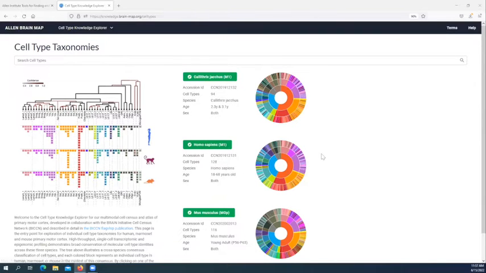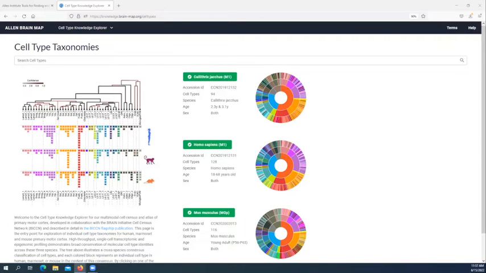On this landing page, what you can see is we have taxonomies in here that were derived from those analyses of BICCN data for marmoset, human, and mouse. If you look over here on the left side, you can see how cell types are being aligned across the three species. There's a dendrogram across the top showing the relationship of these different cell types.